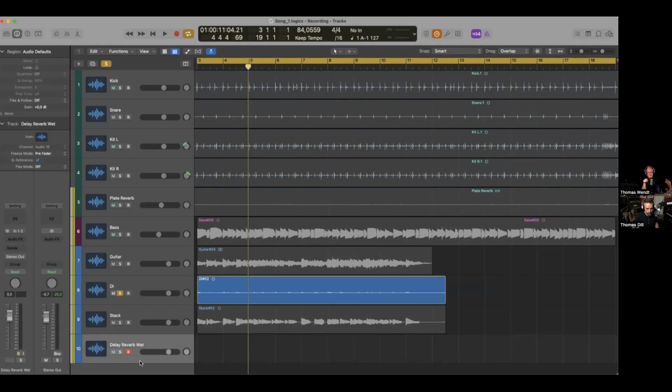Right, so you solo your source track, that's the DI, where the guitar is coming from, and you record enable the new empty track, recording the delay wet output from the profiler. Yes. And this is, I will turn on the main output to master stereo. So you hear the whole signal, and I'm recording.